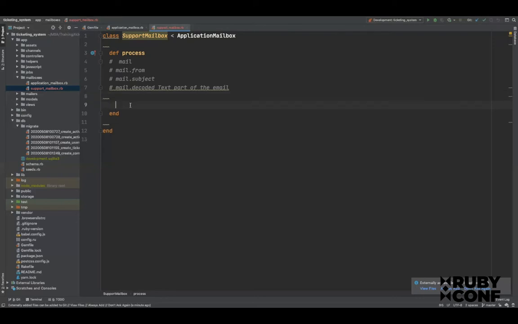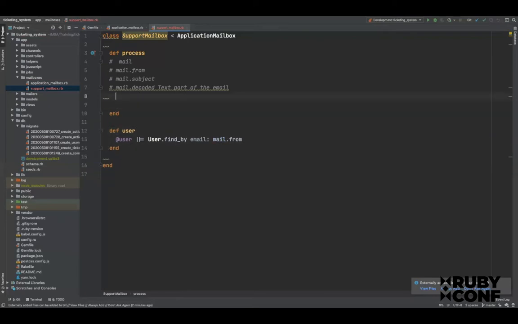But for a ticket, we will need a user as well. So let's add a method to find the user in our system. We will use user.find_by email, and we will use mail.from.